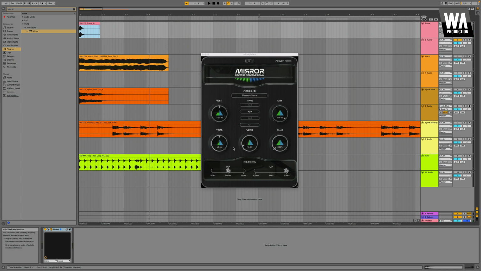Okay, so for this snare, it's still maybe a little too long of a gap, but you can see that it adjusted the time to quarter note, and let's just try it on eighth note. Cool. So you can hear that it's getting closer. What I would like to do is maybe add some reverb, make it sound bigger. So that's pretty cool. Giving it a bigger sound, add some blur.